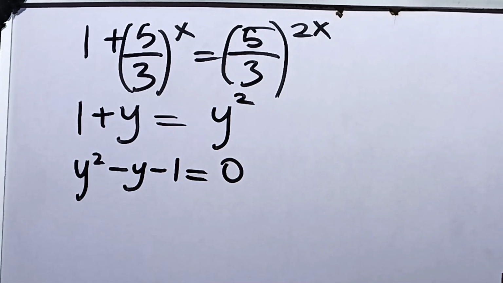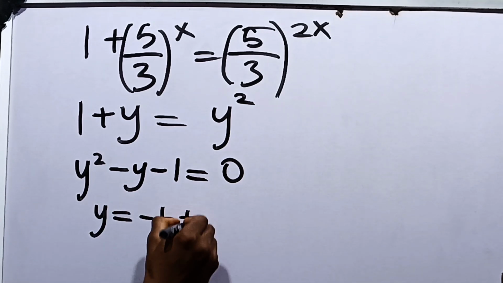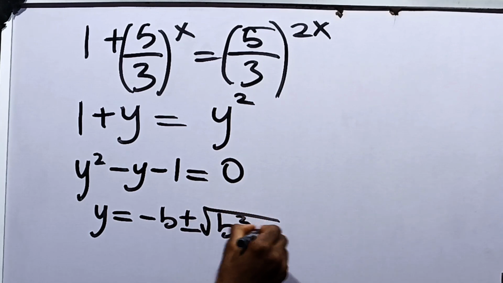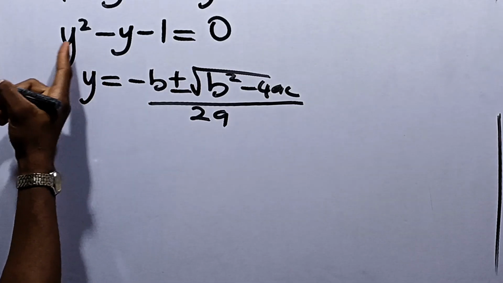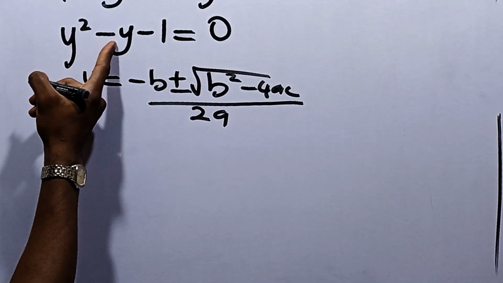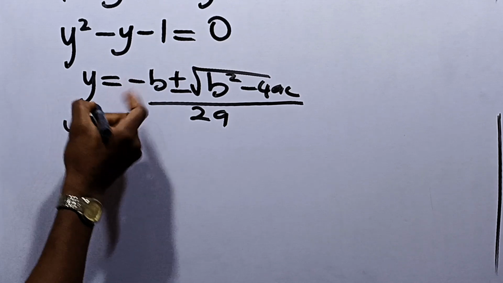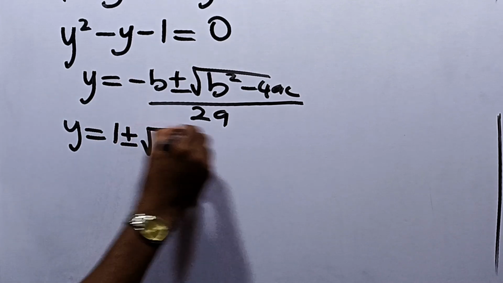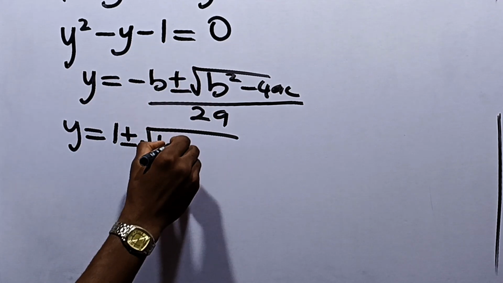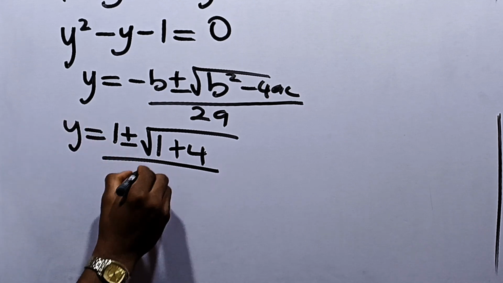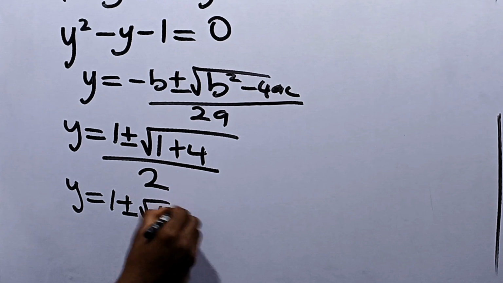Now from here we can say, let's use the quadratic formula. The quadratic formula simply states that our y here will be equal to minus b plus or minus square root of b squared minus 4ac, all over 2a, okay? Our a here is the coefficient of y squared, which is 1, b is minus 1, which is the coefficient of this, and c is minus 1 as well. Alright, so we can have that our y is equal to minus of minus 1, which is 1, plus or minus square root of minus 1 squared, which is the same thing as 1 as well, minus 4 times negative 1, which is plus 4, alright? All over 2 times 1, which is 2. And this y now becomes equal to 1 plus or minus root 5 over 2.